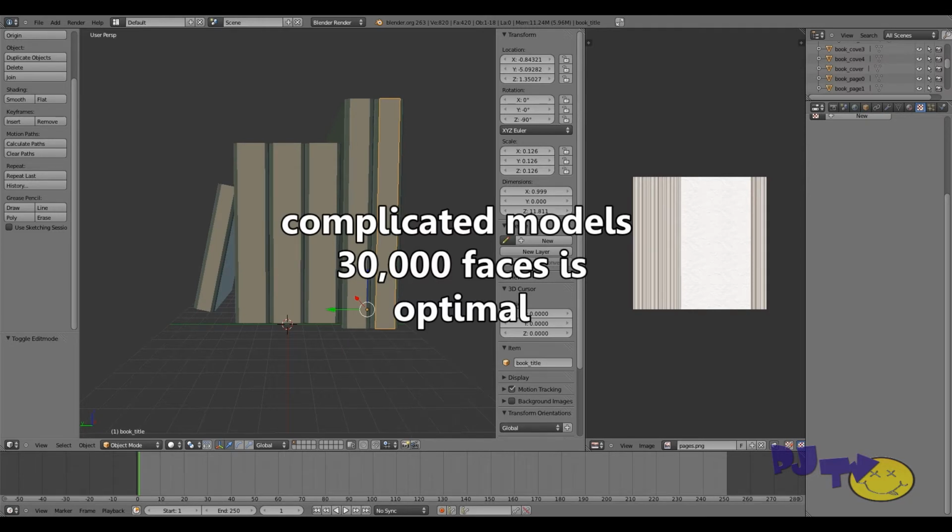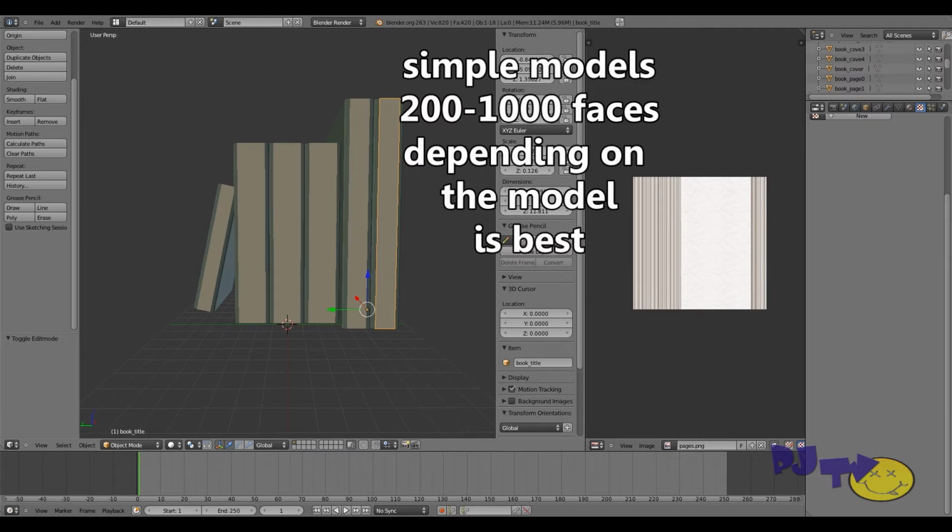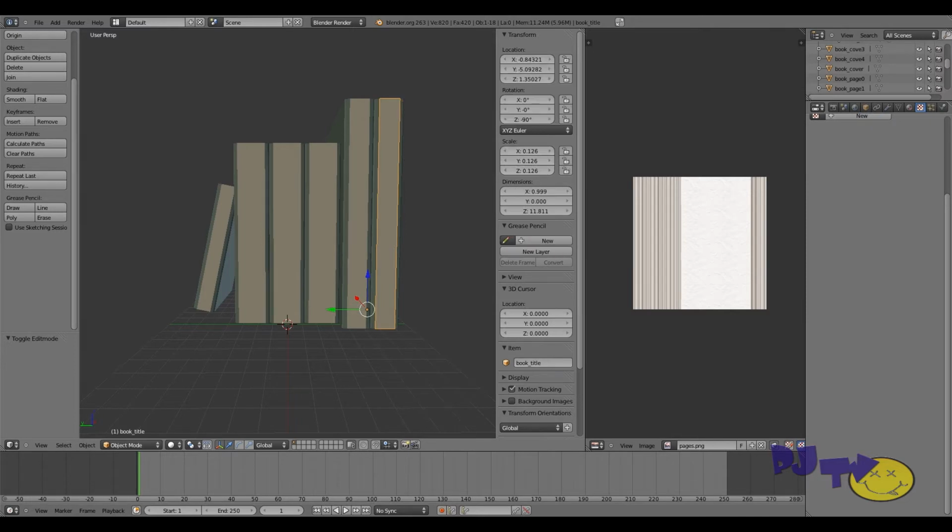So while we're doing this, before you start, you want to look at the model and say, okay, is this a complicated model? Is this a big model? It's just books. You don't want to use a pile of books that someone's made that's 20,000 faces. You want to use one that suits the complexity of the model. This is just a bunch of squares, so it shouldn't be that polygon heavy. If it is, don't use it, because your game engine is going to cry if you have a bunch of high polygon models.